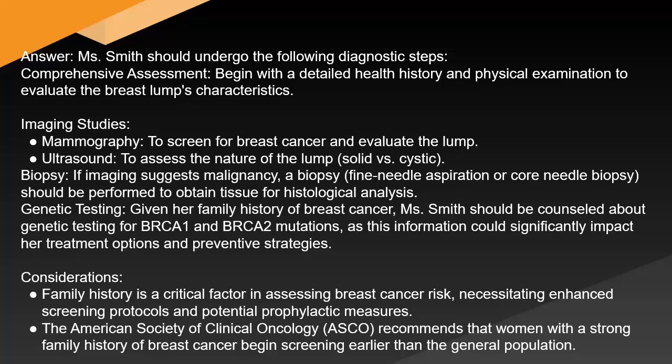histological analysis. Genetic testing: given her family history of breast cancer, Ms. Smith should be counseled about genetic testing of BRCA mutations, as this information could significantly impact her treatment options and preventive strategies. Considerations: family history is a critical factor in assessing breast cancer risk, necessitating enhanced screening protocols and potential prophylactic measures. The American Society of Clinical Oncology (ASCO) recommends that women with a strong family history of breast cancer begin screening earlier than the general population.